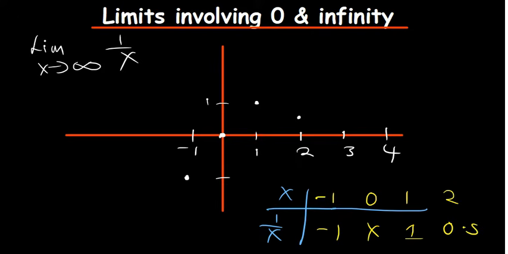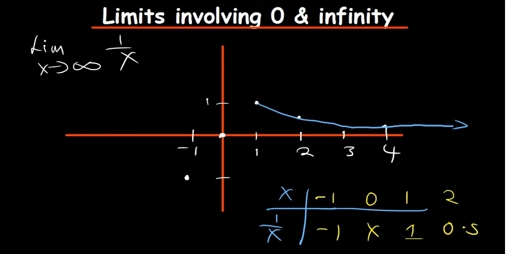So you've seen that it's going to be getting closer and closer to the x-axis. So the graph will behave like this. It is going to be getting closer and closer to the x-axis, but it will never cut the x-axis, because the function can never be equal to 0.